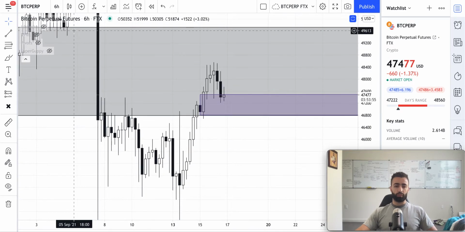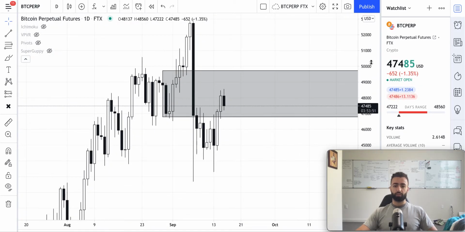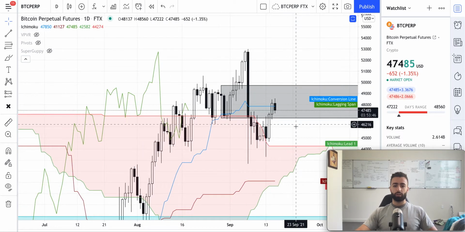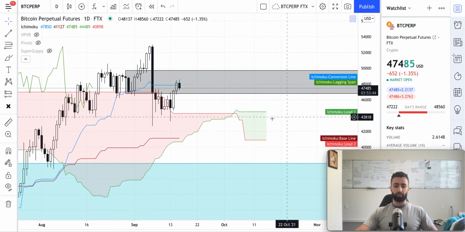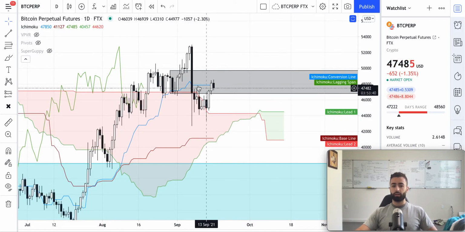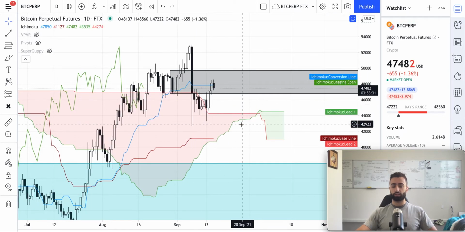So one other thing I wanted to point out real quick was the single day time frame. From a single day perspective, one thing I wanted to note was the Ichimoku Cloud. So the Ichimoku Cloud is continuing to set up for the most bullish setup that it has, which is when the cloud is green, the Tenkan, the blue line, and the Kijun, the red line, are above the cloud, and the price is above all of those. So above the Tenkan and the Kijun as well as the cloud.